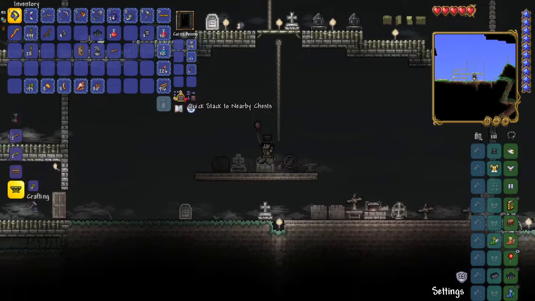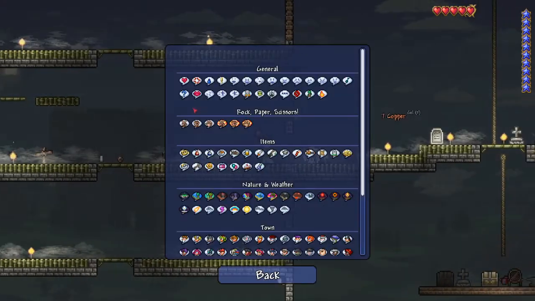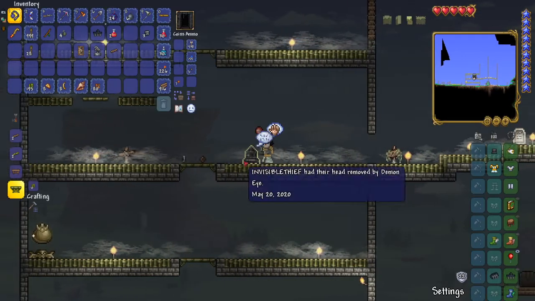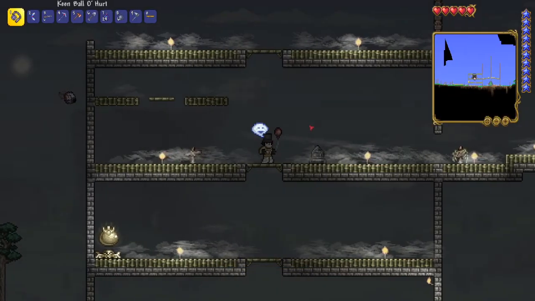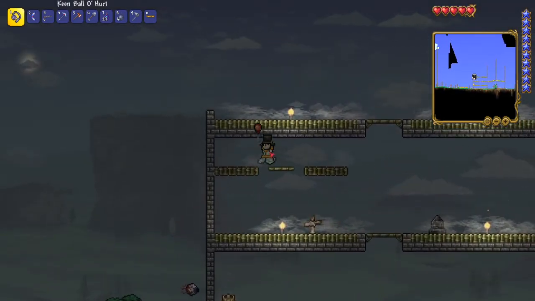So, now that I've done a little bit more exploring, found out a little bit more, this event is still going on for some reason. Could probably do like hello, look at that, as intro, like, hello, Invisiblethief, Terraria. Let's see. Anyway, in the next episode... Oh, I dropped gold down there? It's just one piece of gold. One piece of gold's fine to lose. It's really not that much.